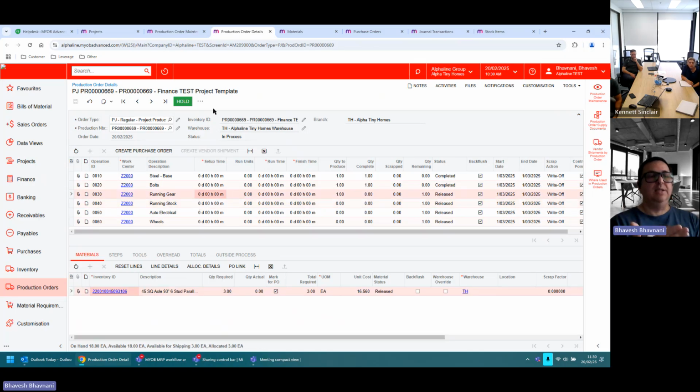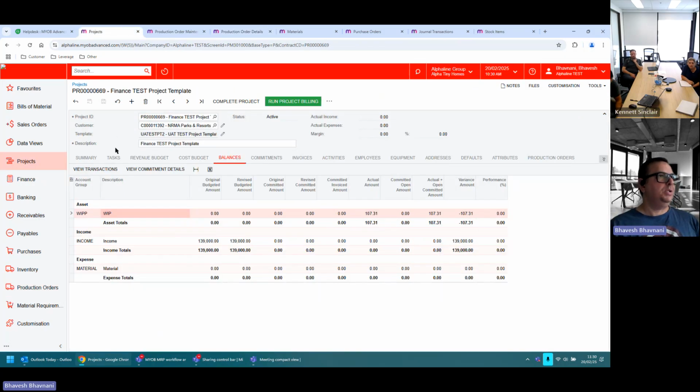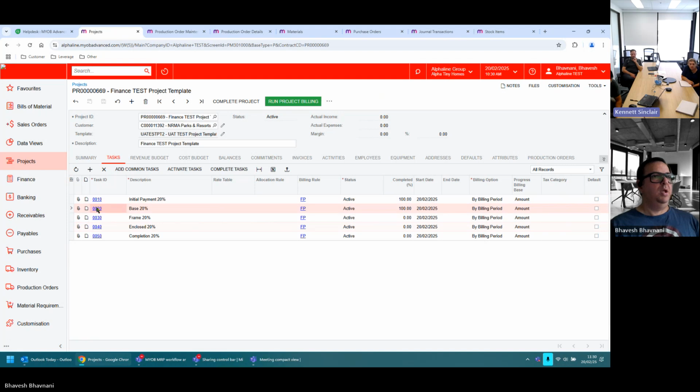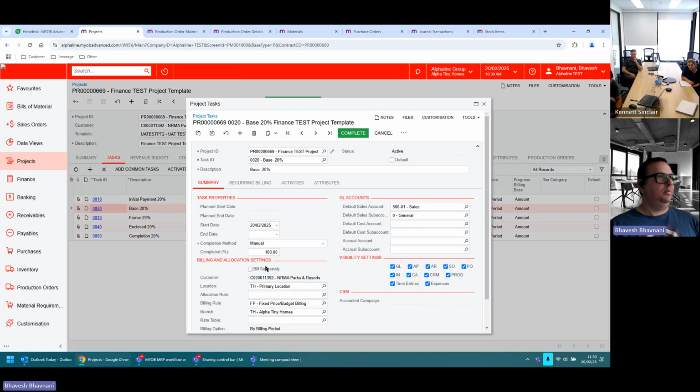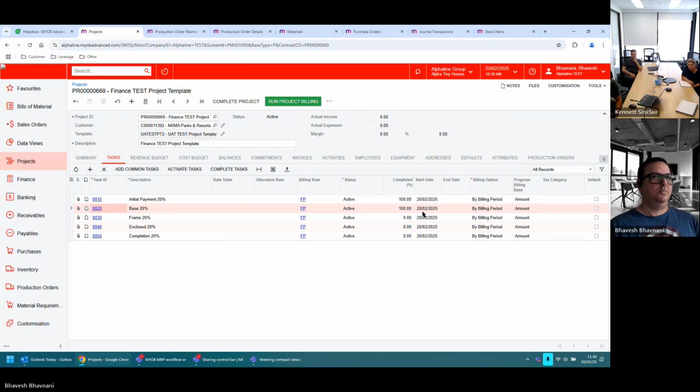But at this stage, I also have to bill the customer because let's say my base is complete. So I go back to my projects and I can say my base is complete, 100%.